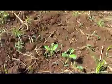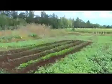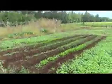A bit of corn, soybeans. Here's stuff we did a couple weeks ago. That was last week. This is this week, or 2 weeks ago, or 3 weeks ago, I don't know which. Growing pretty good, huh?